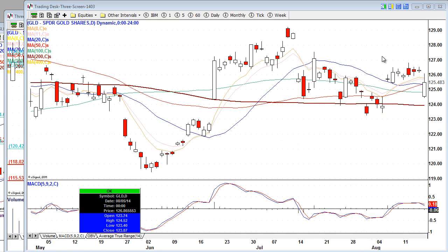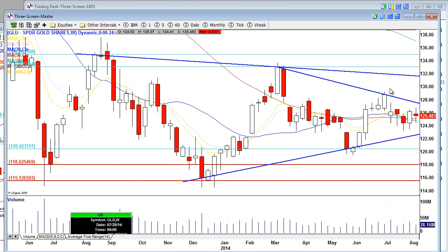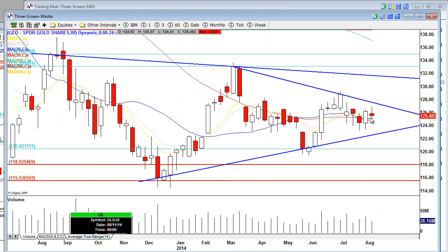And looking here at gold, this is a daily chart, big drop, but people are buying that weakness, came right back above the 20 and the 50-day moving averages. The weekly chart here is remaining above the 20-week, 50-week moving averages. It's coiling big time. I could almost draw another line right here to right here. I mean, look how tight this is getting. I'm expecting gold and silver to both move.